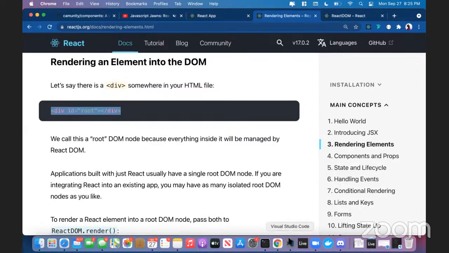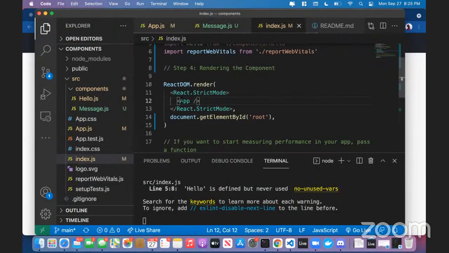And so again, if we look at this index.js file, we see this function ReactDOM.render, and it's rendering a couple of React elements. The React StrictMode stuff, you don't really need to worry about. It's just saying that we're going to run React in a very specific mode by default. But what you really want to care about is the component that we're rendering, the App component, right? And then the second argument to this function after the comma is document.getElementById root.